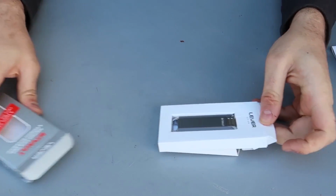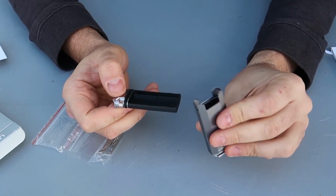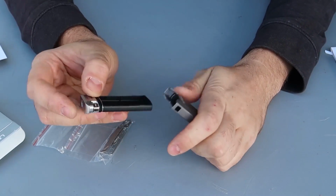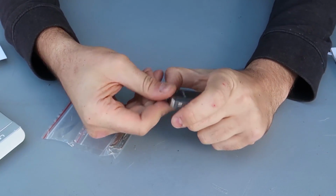Let's see what this one is all about. I think this is more like a screwdriver tool. This comes off. Oh, okay, and then you can put drill bits inside here, and then a drill bit will go inside here as well. This is kind of cool. To pull it out, you kind of squeeze it and take it out. And I guess you could put anything in here.